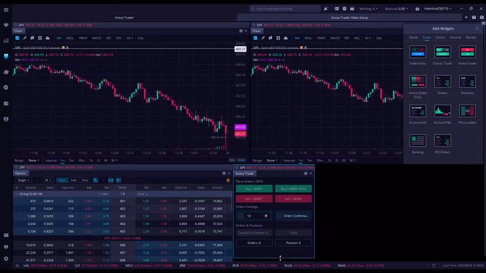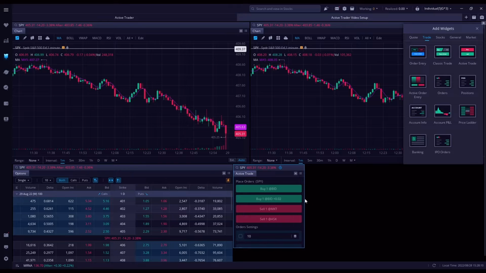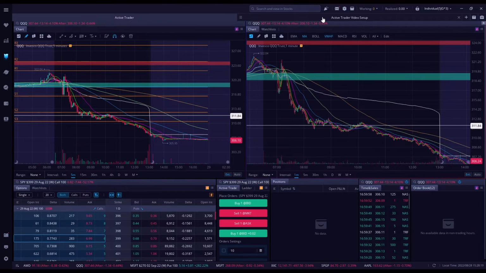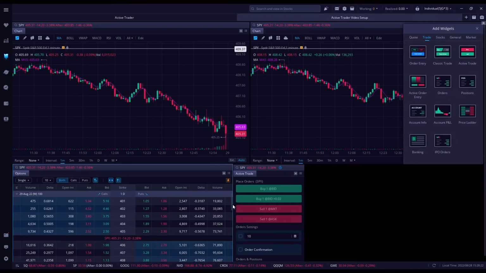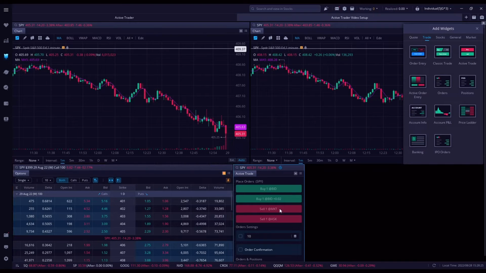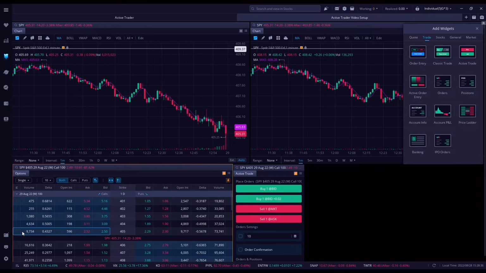Then you make this as big as you want. You know, stretch it down. I'll just keep it like that. You could go like that, and then stretch this down. There we go. So just so we have more space. For these two, you're gonna want to click one right here. You're gonna want these to group cross layouts. So now if I were to click this contract, the 405 calls, they pop up here, 405. If I were to click the 400 calls, 401, they pop up here.